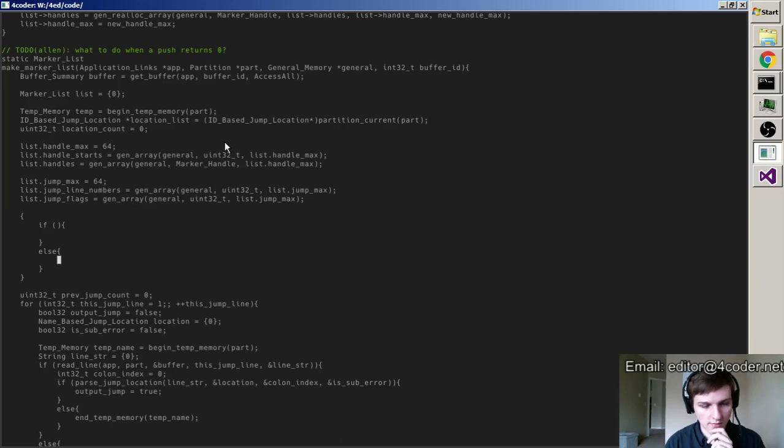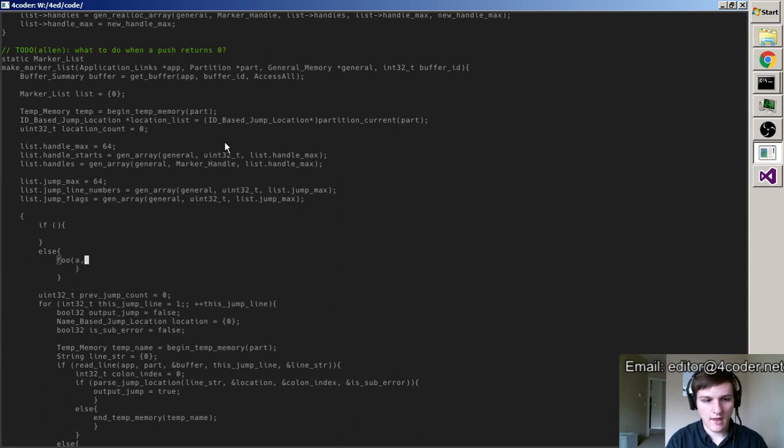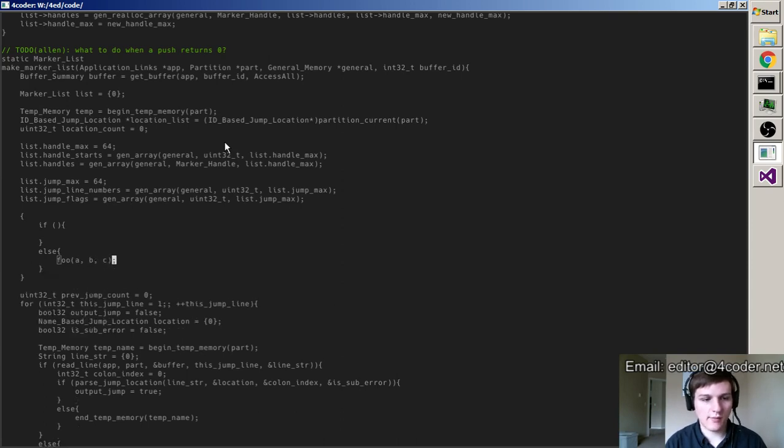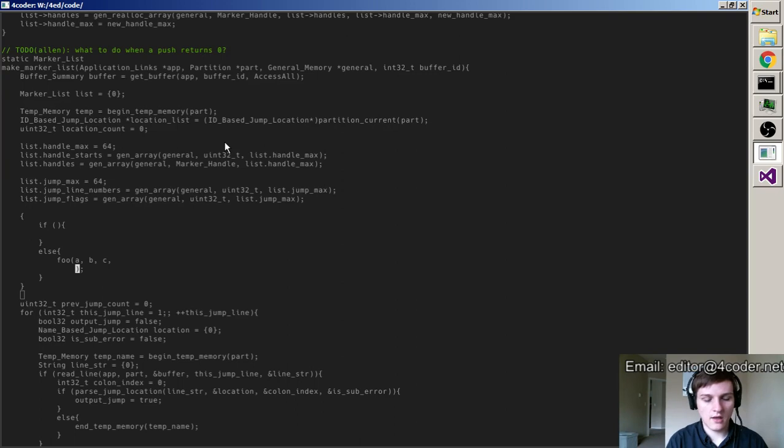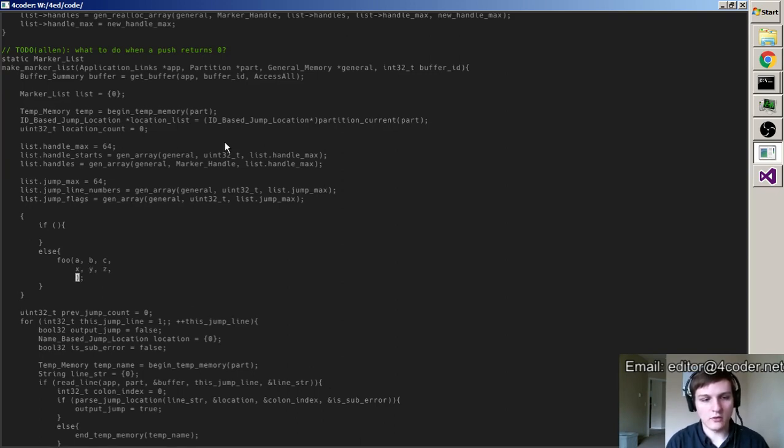I can then do something like foo parenthesis A, B, C, close that parenthesis to make it reflow correctly if it starts bugging you. At first it might look like that crazy reflowing is annoying, but once you get used to just ignoring it, it's not that big a deal really. It's a nothing thing. And then you can just come over here and put in a new line, X, Y, Z, put in a new line. You can see it's automatically doing that.